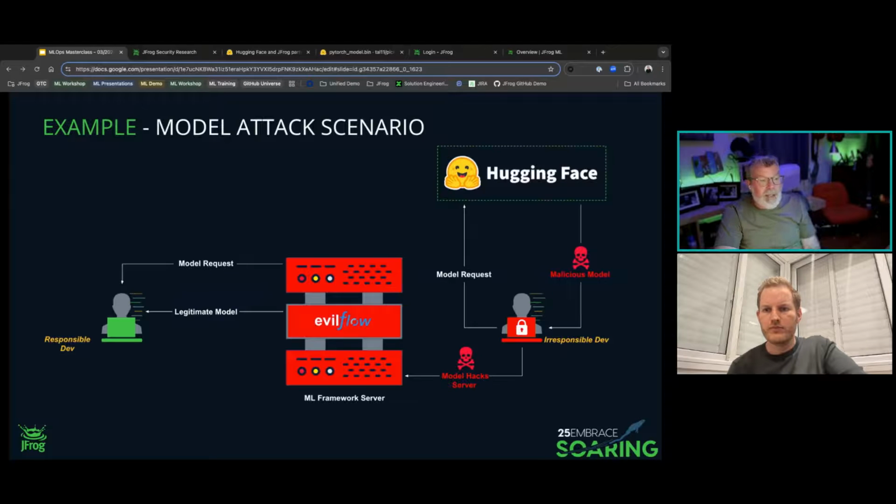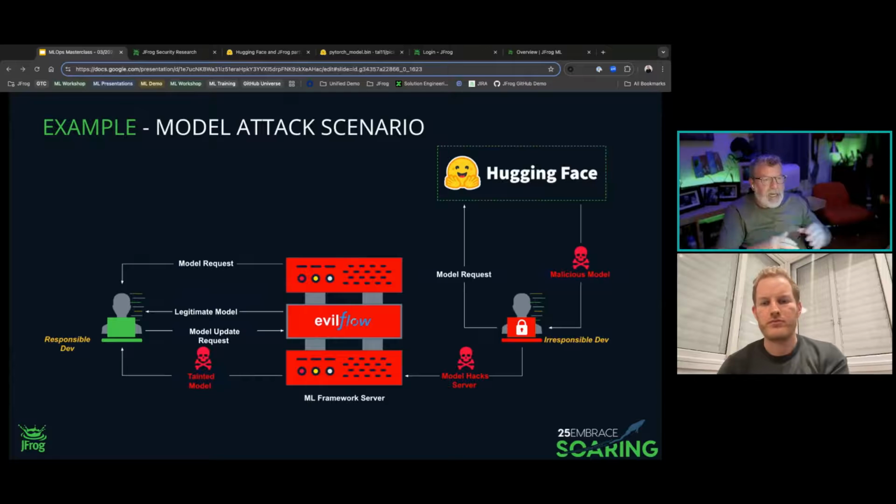Our model framework, that I might be using, and all my other legitimate developers, when they request an update, will now be pulling that, right? This is behind the scenes, the fact that you can have somebody who pulls directly. And if you don't have those checks in place, if you don't have that ability to sanitize and look at the things you're using as a development team, you can run this potential threat where suddenly you just have a poisoned MLflow that could potentially be detrimental in its return values, which might influence the way your company operates.